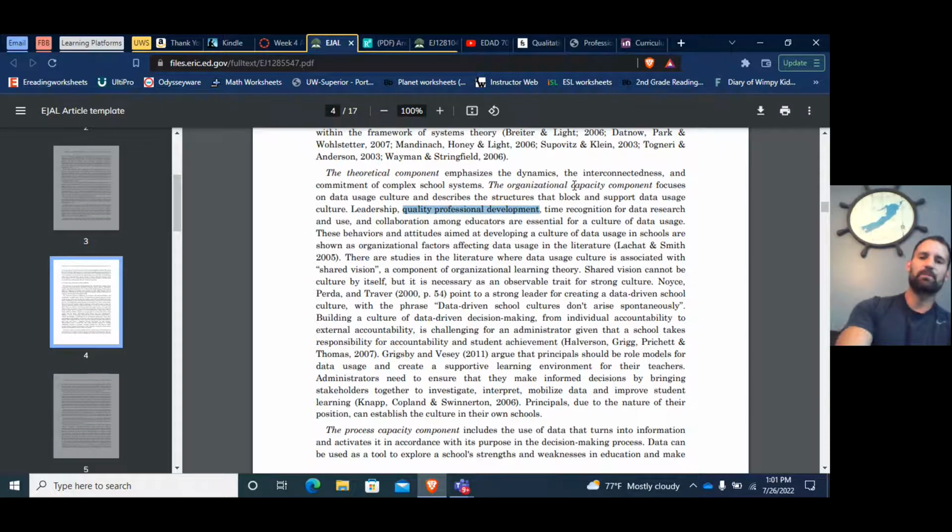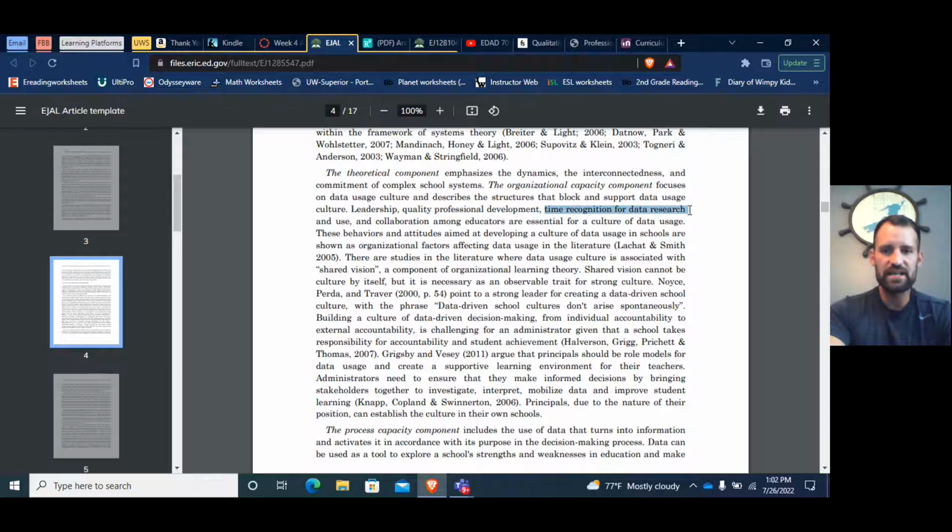We've also talked a little bit about professional development as well. But when we're using data and analyzing data and assessing data, we're going to need professional development on these topics. Data changes throughout the years. Different assessments are used, different data is available to us. So it's important for us to keep ourselves and our teachers and our school staff up to date on the best practices of using data.